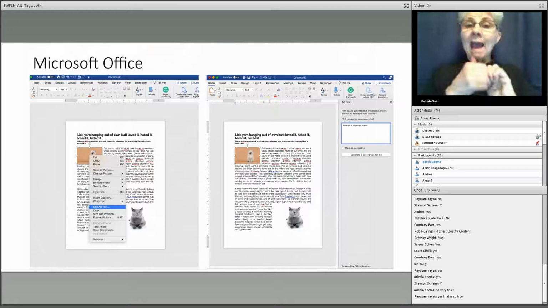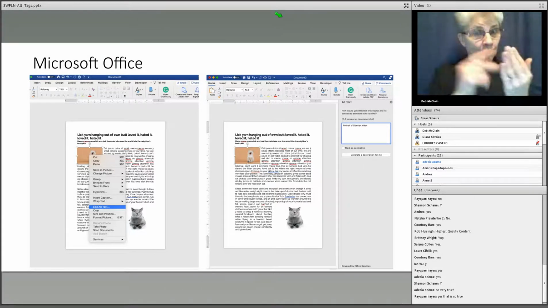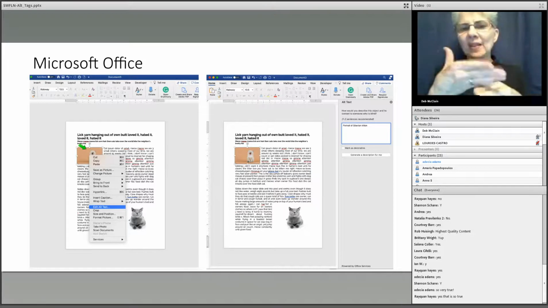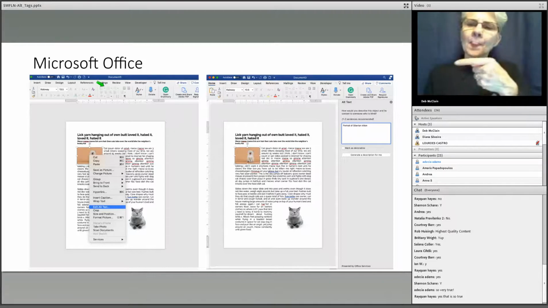This depends on the content, and I know this is a little small, but in Microsoft, one of the things Microsoft has is how much better it's gotten with accessibility. So you're going to go up here. I think it's under review.